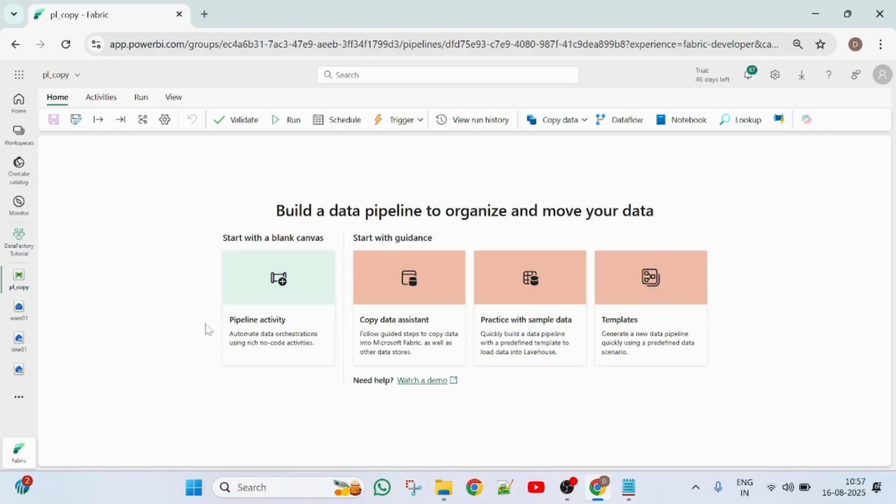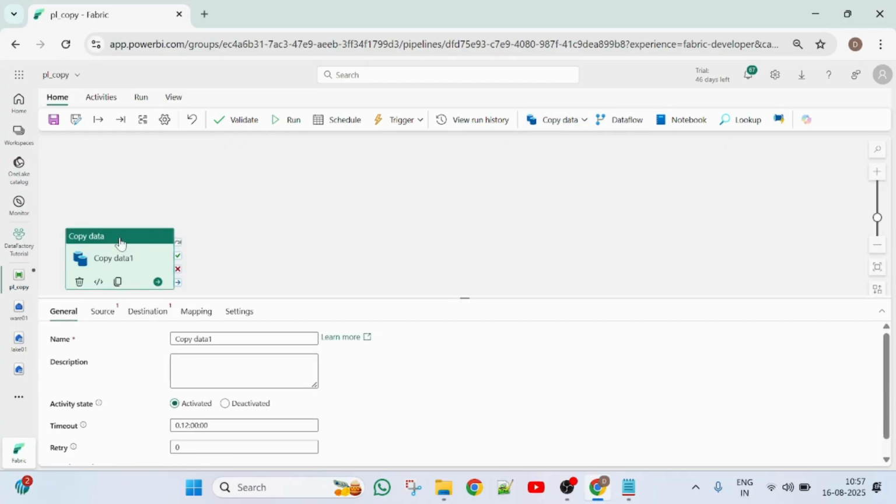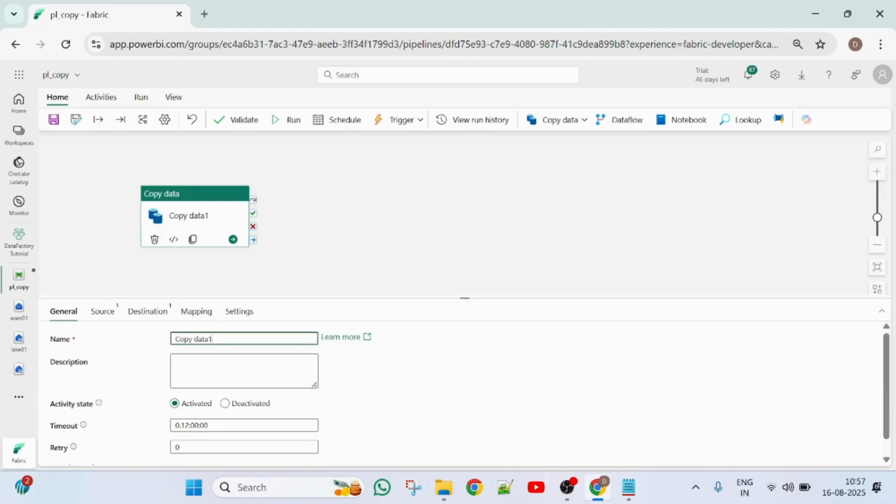Okay, so right now I'm in a Data Factory kind of interface here. To create a copy activity, click on copy data, add to canvas. Okay, give some name.